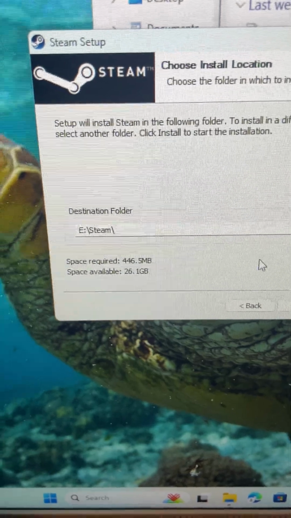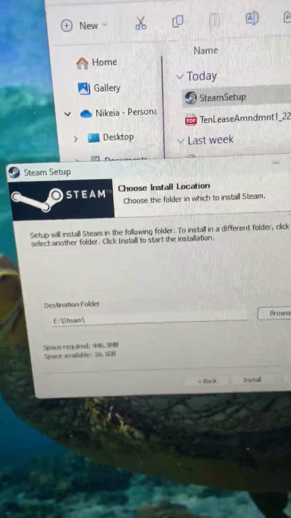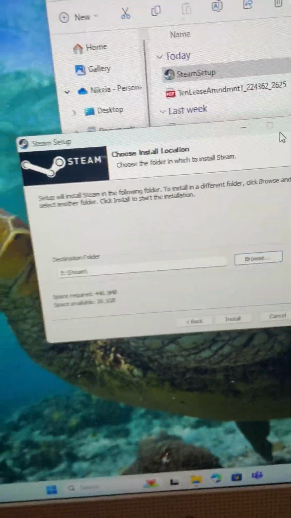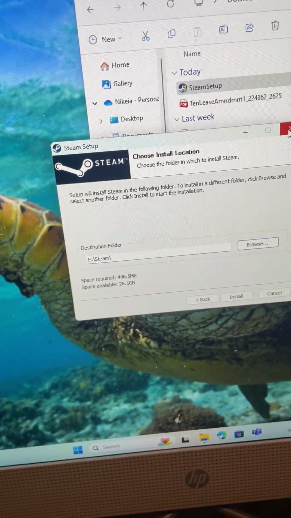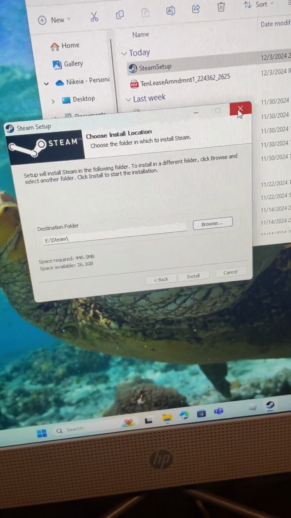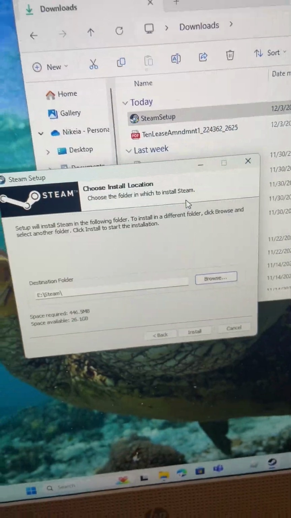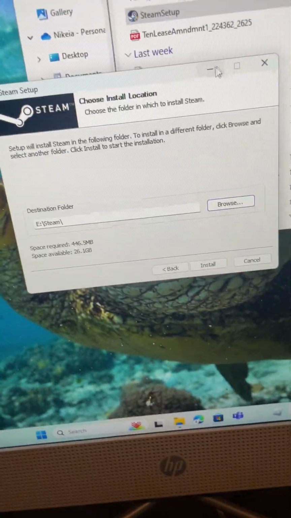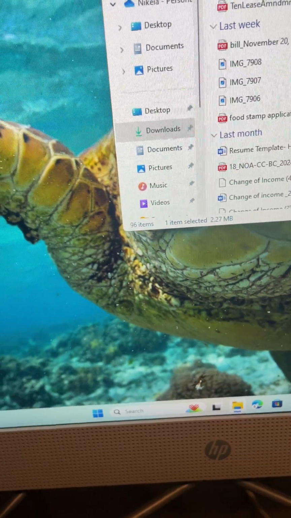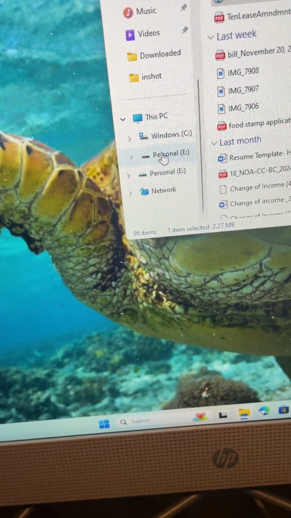and then once it's fully done being set up, you're going to open the Steam application on this computer to make sure everything's set up. If you don't got an account, create one. You might have to. And then once you're done with that process, and it's fully opened on here and everything's done and it's fully installed, once you pass the Steam setup part, you're going to close out of that. And once you're done, it should be all inside that Steam folder.